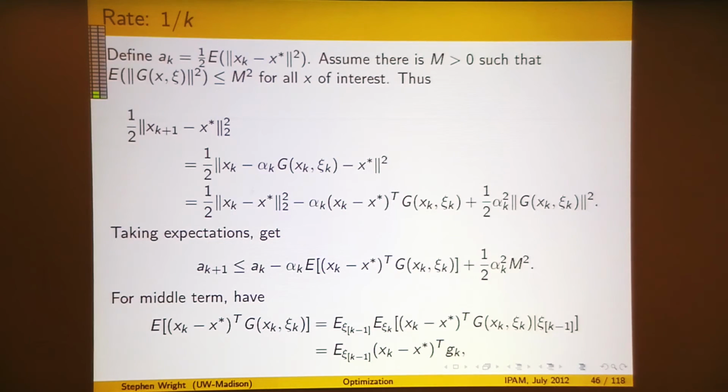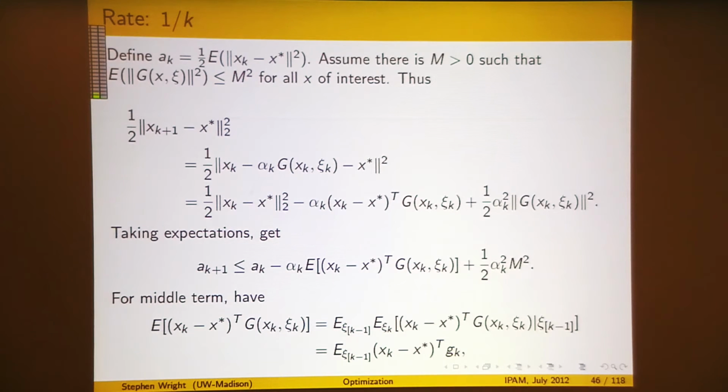So the thing that they measure here, the thing that they want to converge to zero, is this quantity a_k, which is the expected value of the error in x_k squared. So again, x star is a solution of the problem. We're dealing with a convex problem, and I take a_k to be the expectation of the squared error. This expectation is taken over all the random variables that you've seen so far. Now, how many have you seen so far? Well, to get to x_k, you need to have seen psi_1, psi_2, up to psi_{k-1}, all right? Those random variables are enough to get you to x_k. And if you take expectations over all of those, that gives you this quantity a_k. And you'd like a_k to go to 0, and you'd like to see, how do I have to choose alpha to make a_k go to 0? And how do I choose alpha to make a_k go to 0 as fast as possible, okay? Those are the questions you'd like to answer.